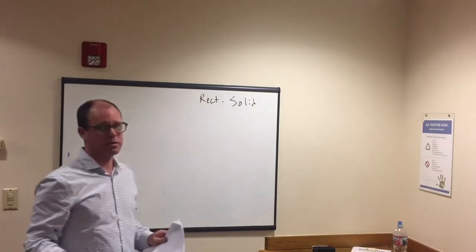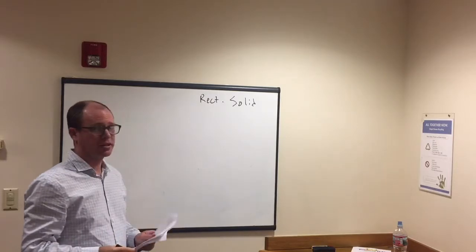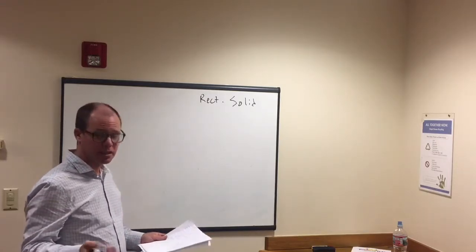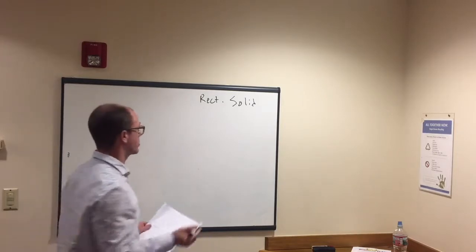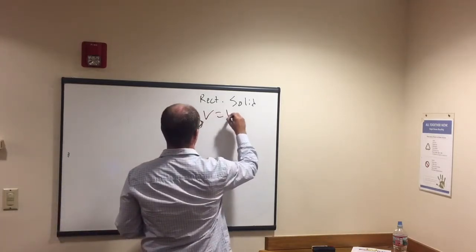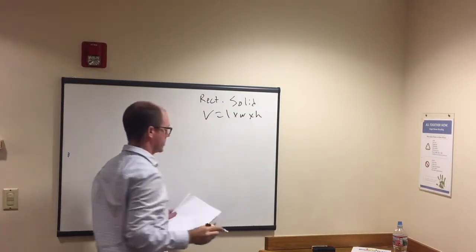Okay, so that just means it's a box, right? This is really the simplest one. If we see a rectangular box, then it's just length times width times height, and they'll give you all three of those. So rectangular solid, volume equals length times width times height.